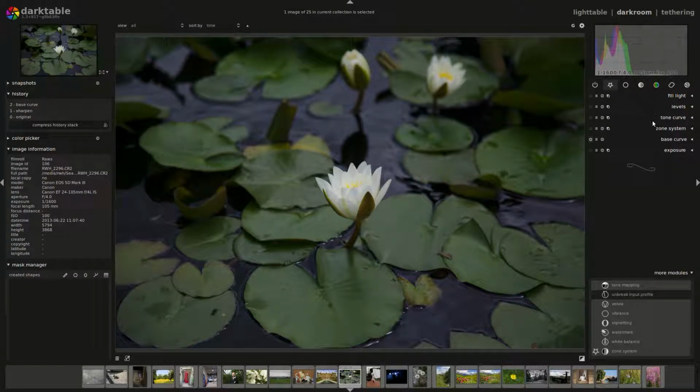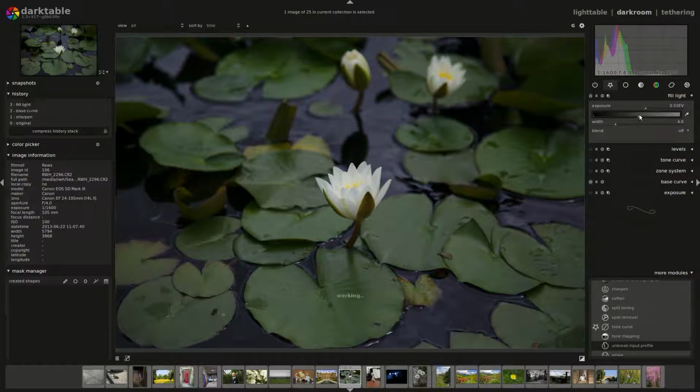So these are the plugins that I consider to be global exposure sort of modules, so they affect the entire image. If you want to see the shadows and highlights plugin, for example, that has built into it a fairly explicit masking system as opposed to the general masking system, so I'm not going to cover it here because it doesn't really affect the entire image. So the first plugin that I'm going to show you is the fill light plugin.